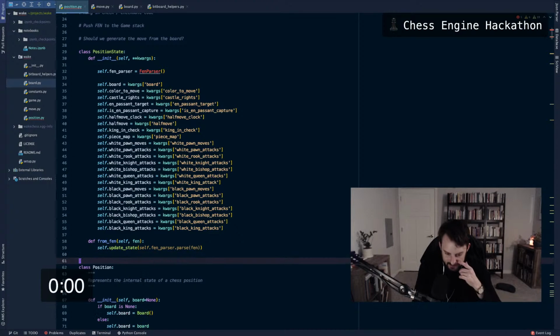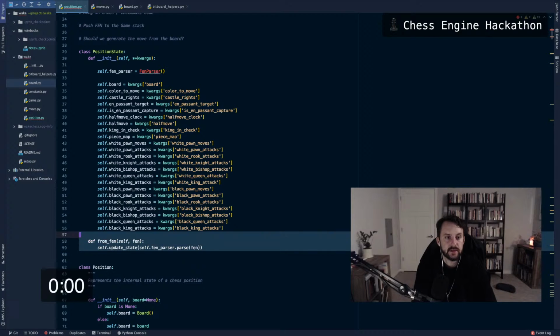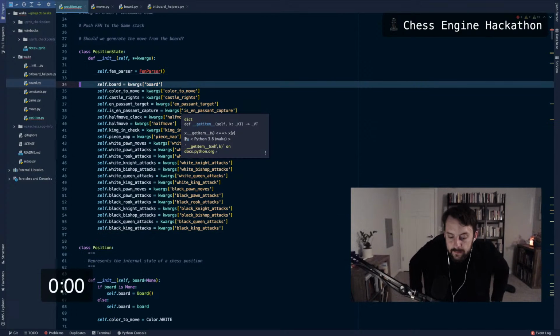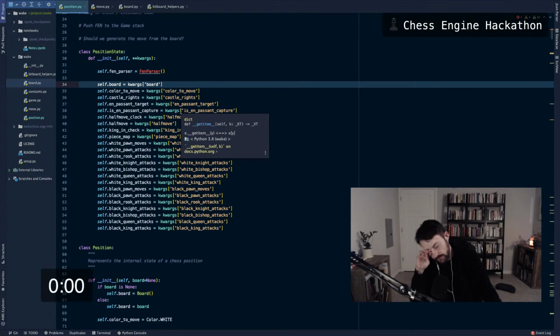There is one sort of nasty thing about all of this, which is that this board instance is kind of a big thing. And actually the board instance isn't that bad, from a logical perspective, because it is like the static bitboards and things like that.